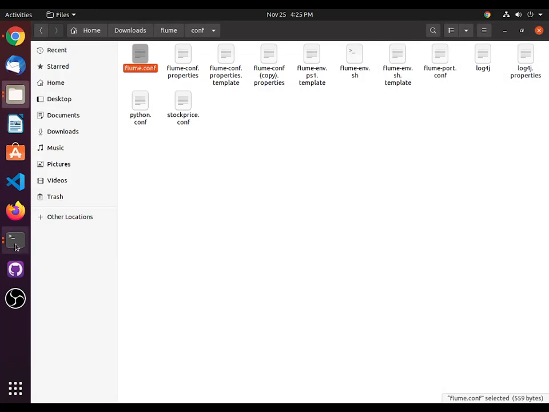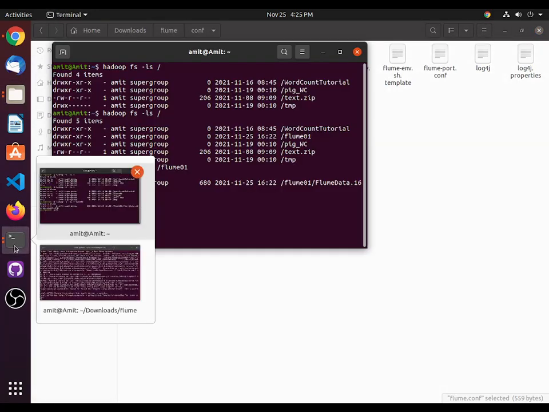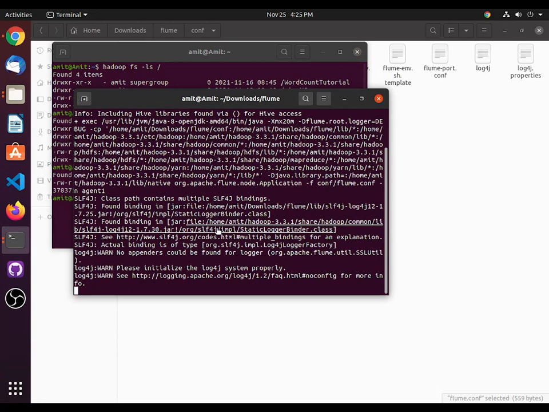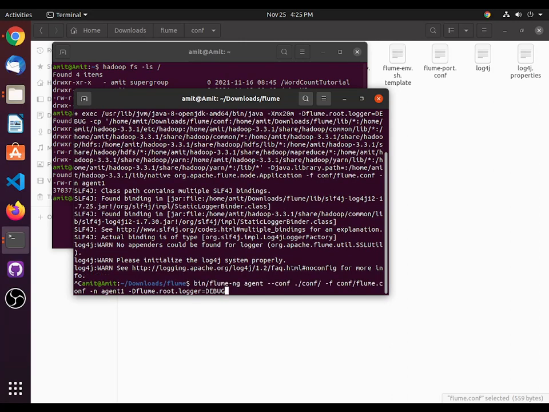Okay, not this terminal, we are using this terminal. This process is running infinitely. You have to stop it by using Control C. It got stopped. So this was our command. We will just change the config file name.